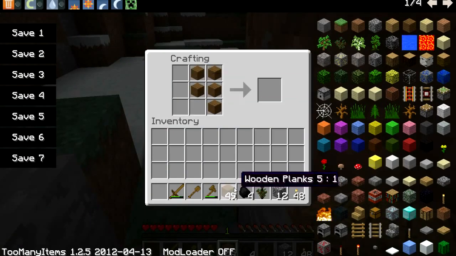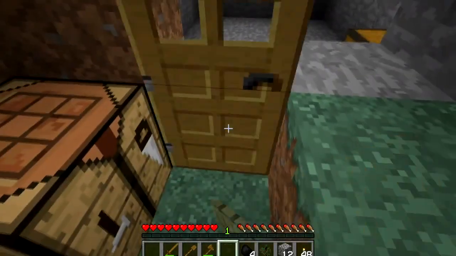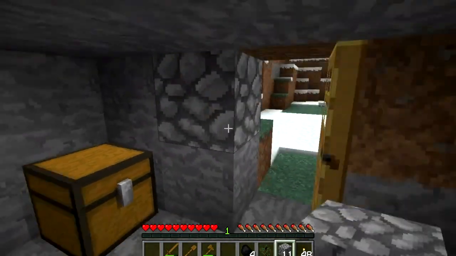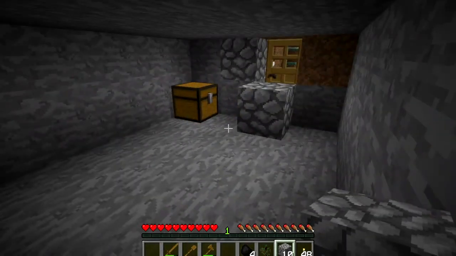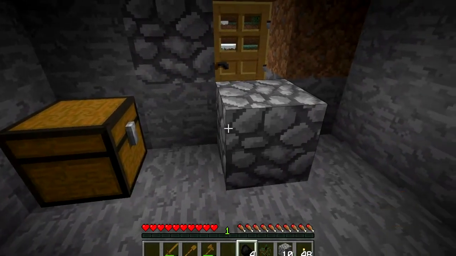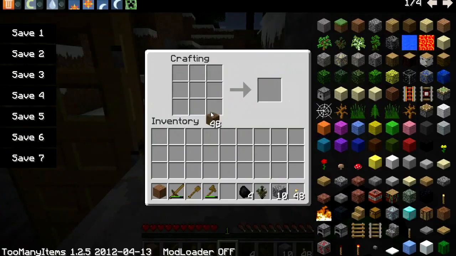Now, the next thing you can do is make a door. We can put that there for now. Close this door. Put that there. And actually, oh gosh, why did I just do that? Wait, no, never mind. I was gonna be like, how do I get out now, without having to take 20 minutes.